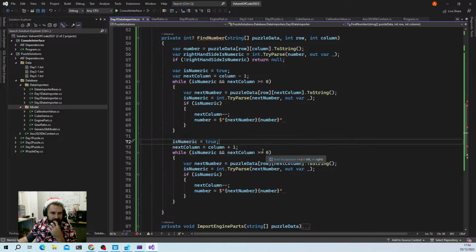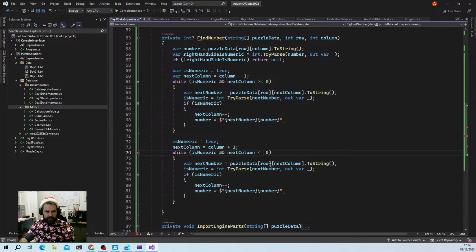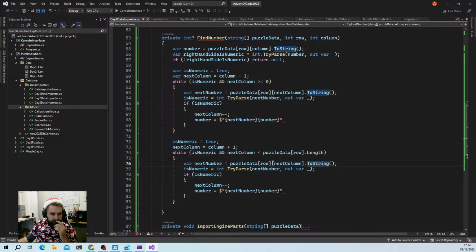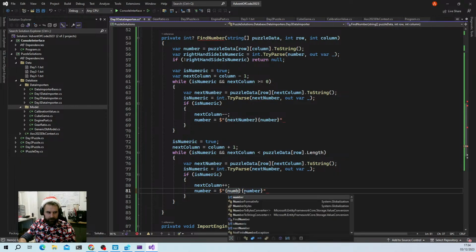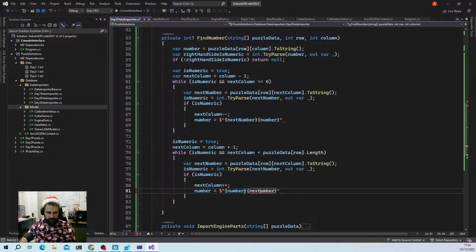While is numeric and next column is less than puzzle data row dot length, then next number equals puzzle data row next column, is numeric equals tryparse the next number, and then next column ++, number equals number next number.